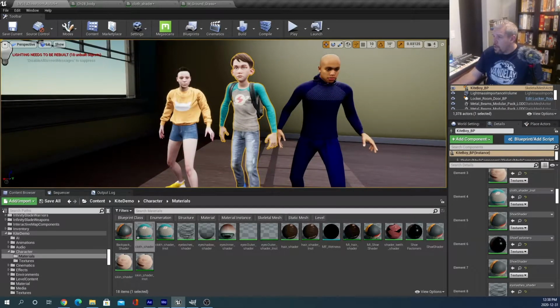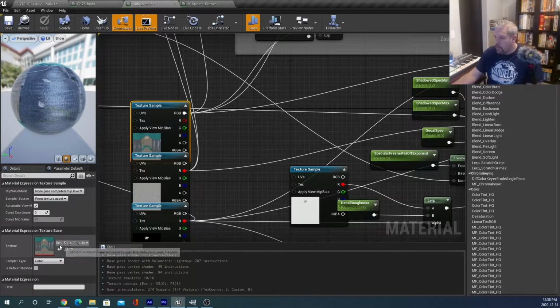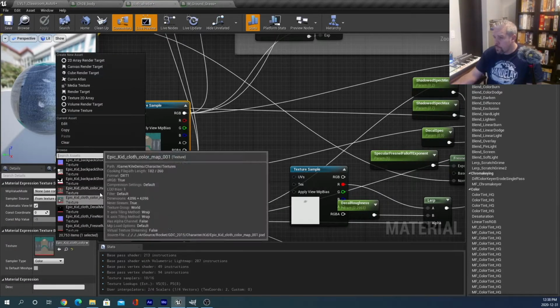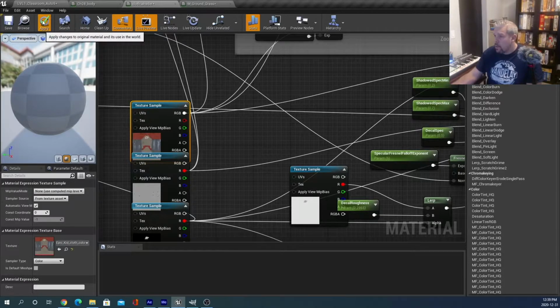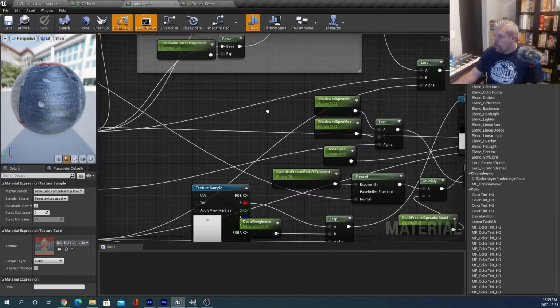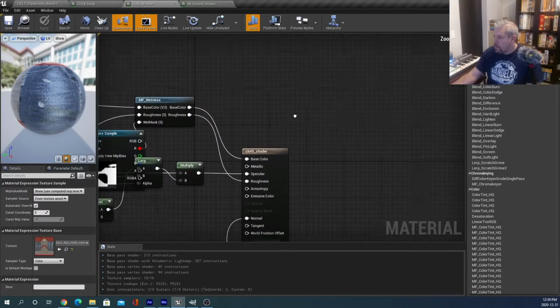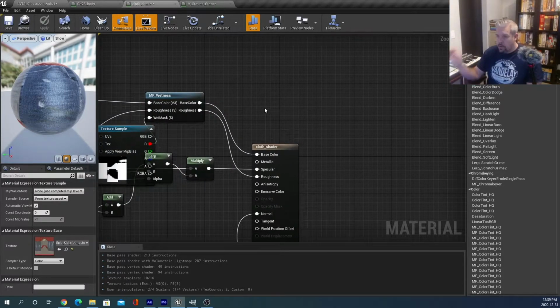Okay, so we've got the epic kid here, and say we just wanted to apply a different color. So I'm just going to switch this back to his red arms. Apply that out. And if you know materials, you could already be saying that you can just manipulate the color within the base color for a lot of different materials. That works good when you have like one flat texture behind. And the way that you would do that is just basically manipulating the base color.